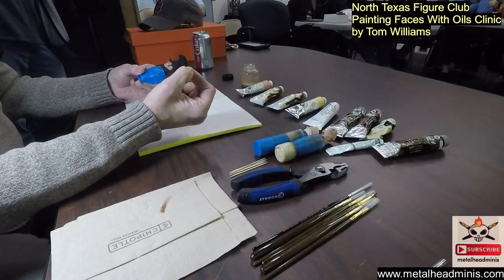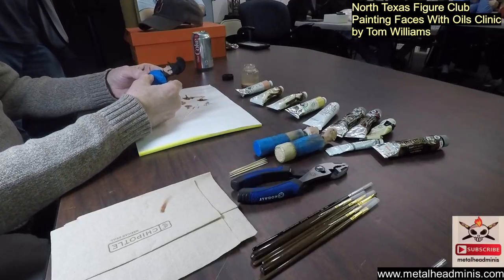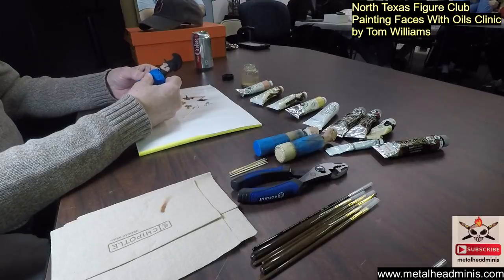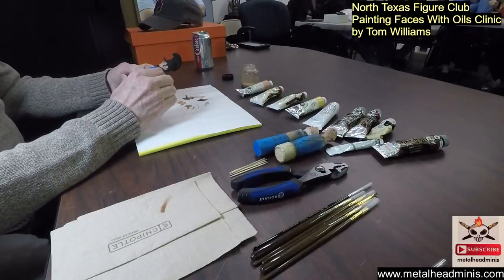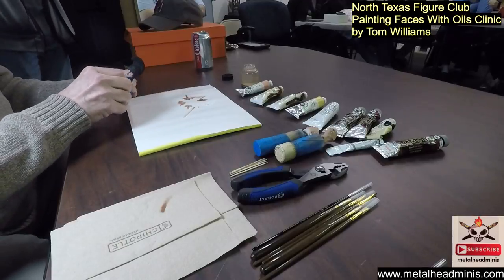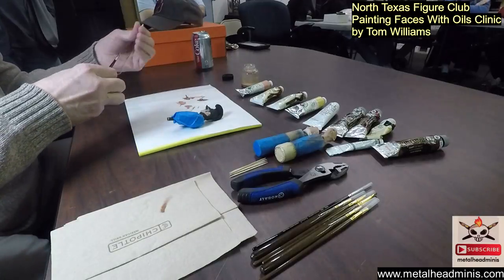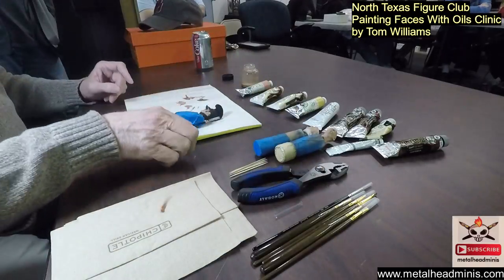Next I would go in with a blue color, whatever the iris is going to be. If it's blue, be blue naturally, okay, but I would go in with that next. But I just wanted to get these roughed in to give us something to anchor the face on. This is the first thing I do, and I'm going to paint around that. And what I'm going to do is start with a fine detail brush.